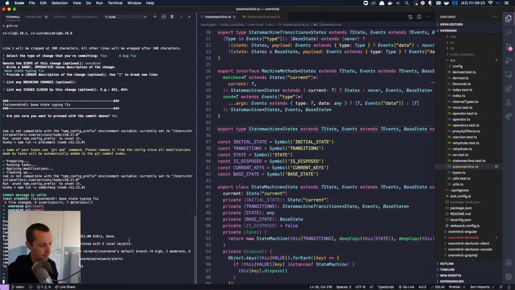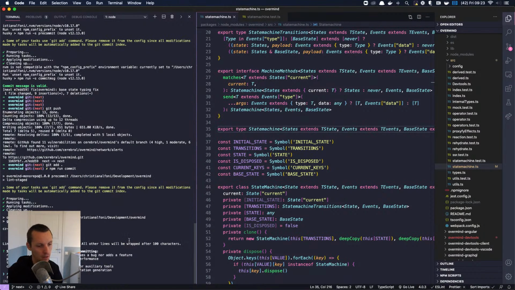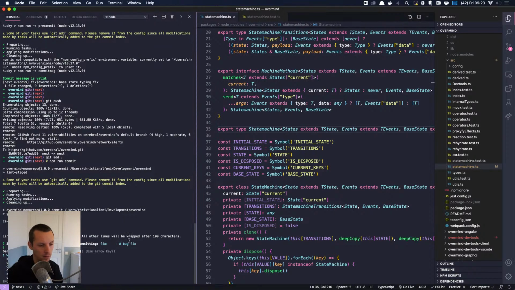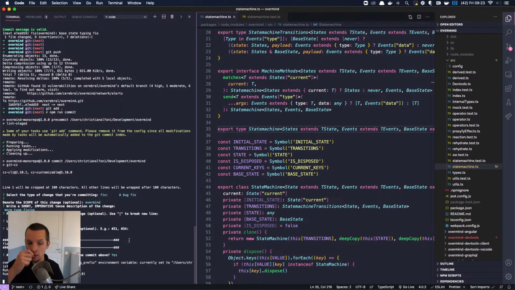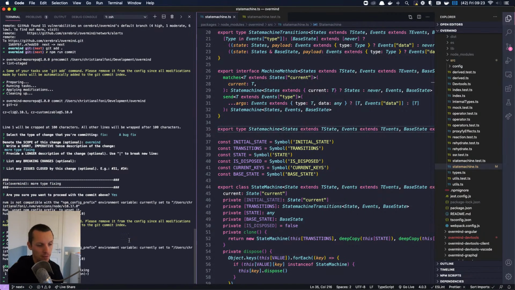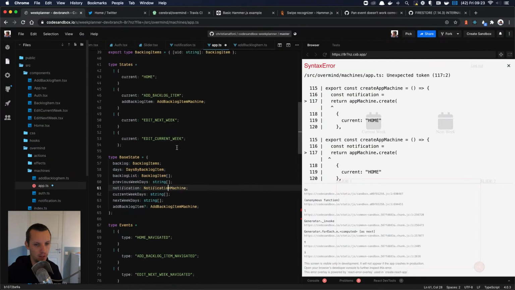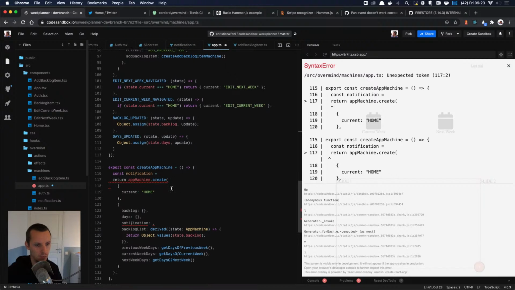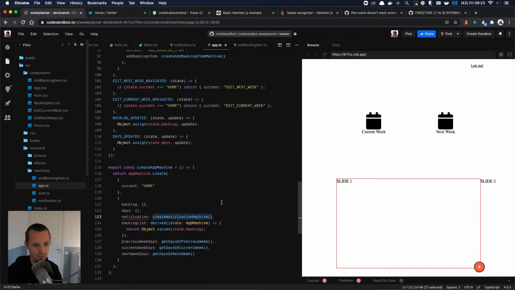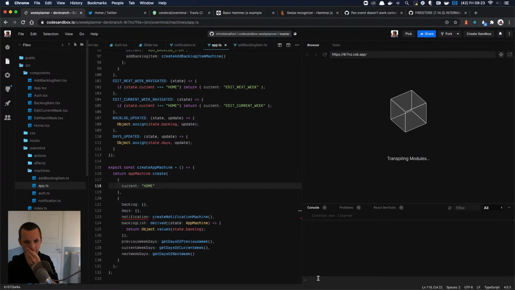Run commit. Goddamn typing. Bug fix. More type fixing. Cool. This was a long stream session, but I'm glad we got through this stuff. Let's remove that. Yeah, so this will just work. Let's see if Firebase has stopped complaining.